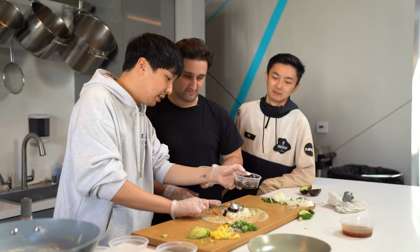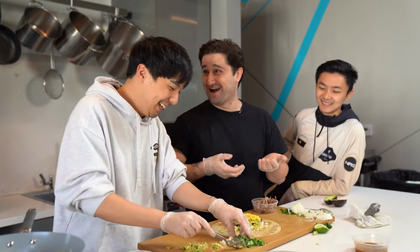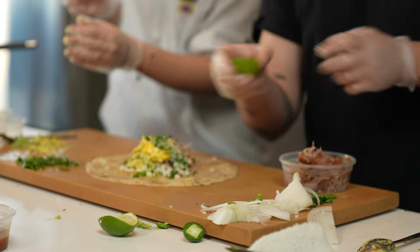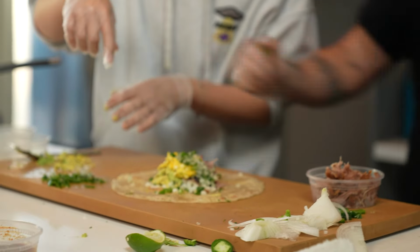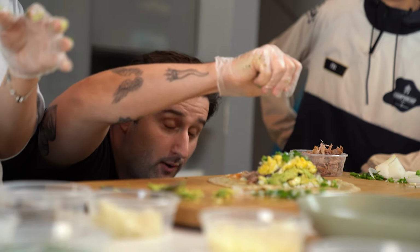Oh, I'm not eating this. Should I use my hands or not? Yeah. Damn gloves. Oh my god, you're already like... Not that bad. How much? Don't put too much. We already had some. Guys, you gotta prepare for this. Oh, shit. You're gonna spit out. I nearly got that in my eye, dude. I had the reflex of it.